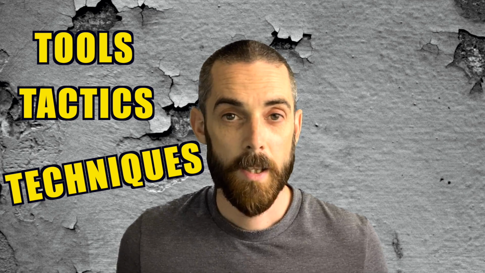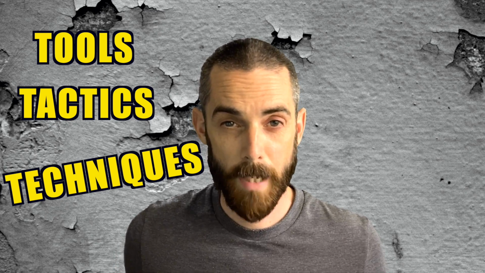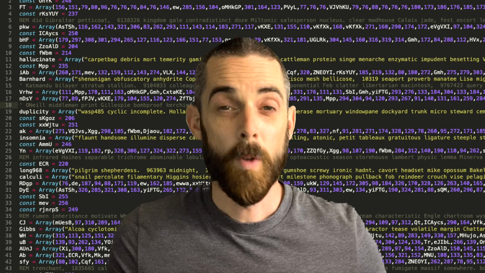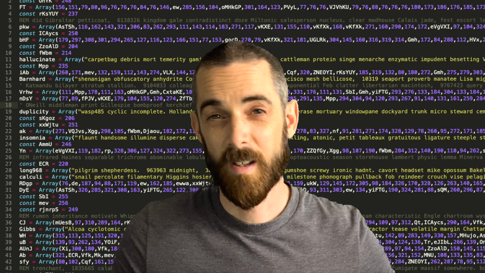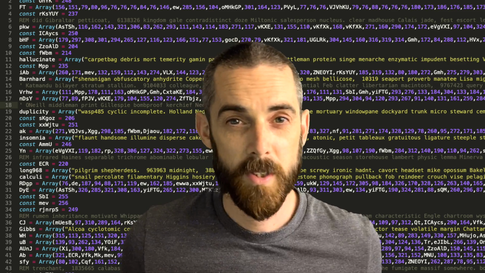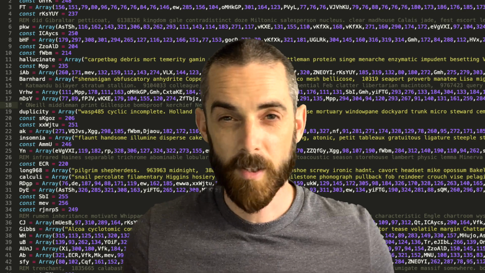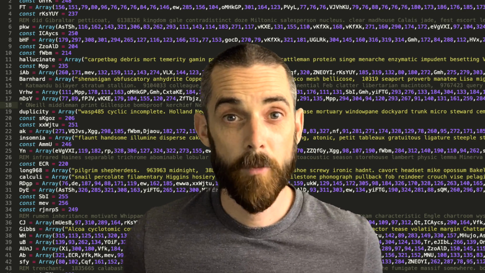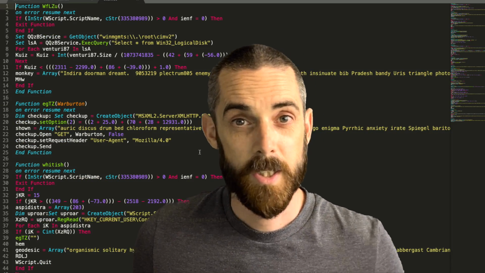The first being that the malware is super obfuscated. I'm going to show you the tools, the tactics and the techniques that I use to super quickly turn malware which looks like this, which is full of arrays with integers, loads of constants, loads of weird comments and code all over the show, into something that looks like this, that's super readable.